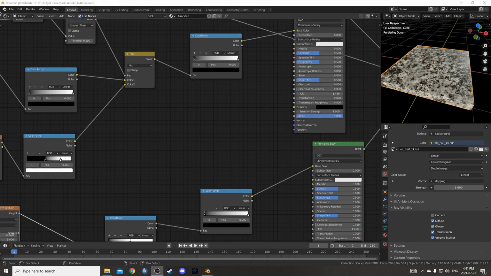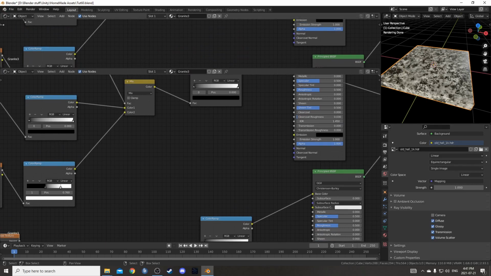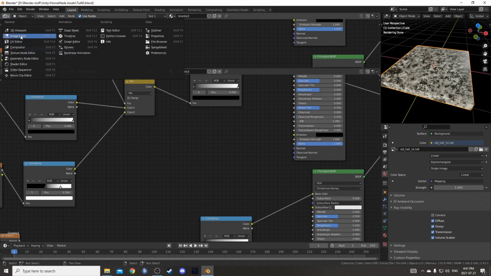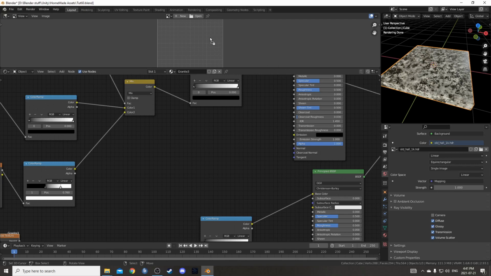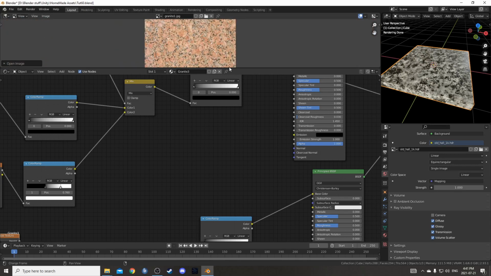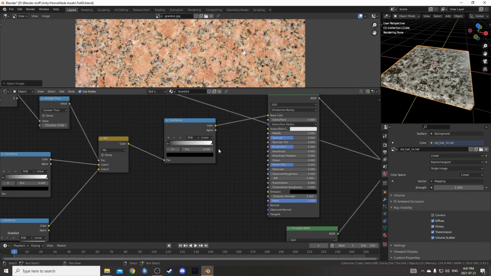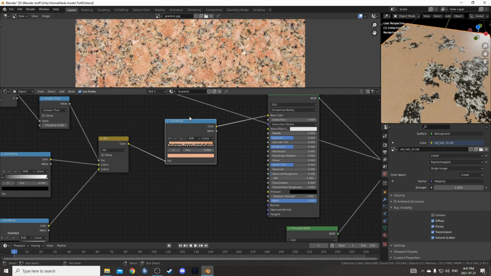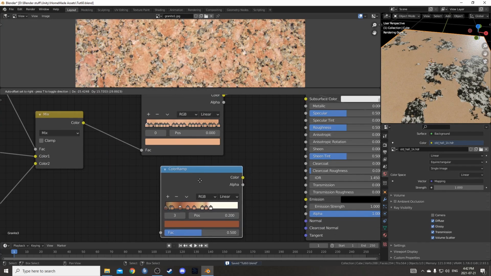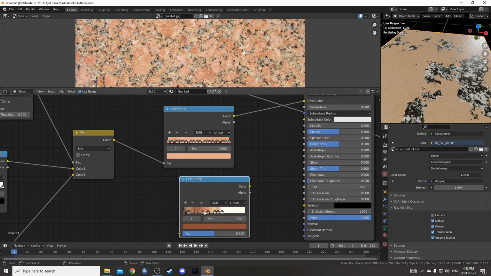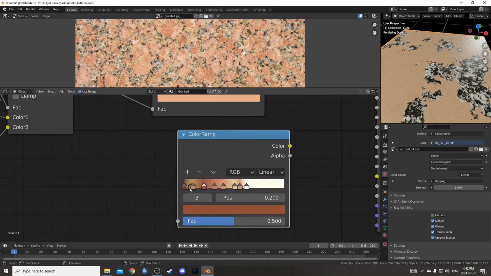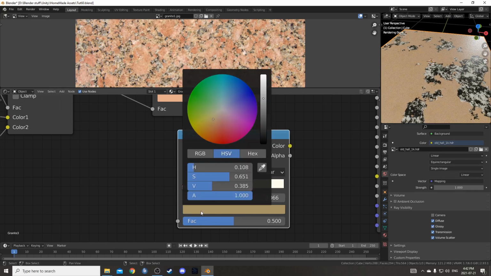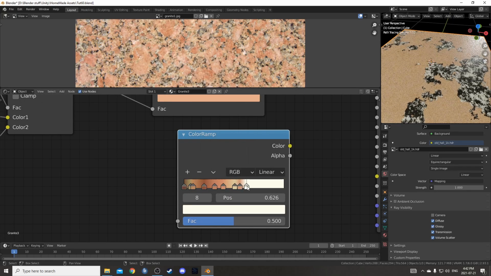I'm going to do a little trick here that's very handy when you're trying to pick colors. So I'm going to split my screen and change this top part to my image editor. I'm going to drag in an image of Granite that I downloaded just off of Google there. And if I go to my top color ramp, I can hit E over this part here and then drag this through and get something for that color ramp. This is the color ramp I eventually decided on after doing a few color picking attempts and then just kind of tweaking a couple of the colors. You know, I've got this color here that almost looks like it has a bit of yellow and green in it, and then white at the top.